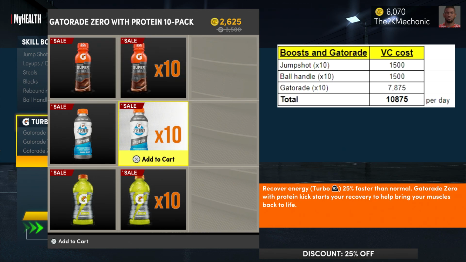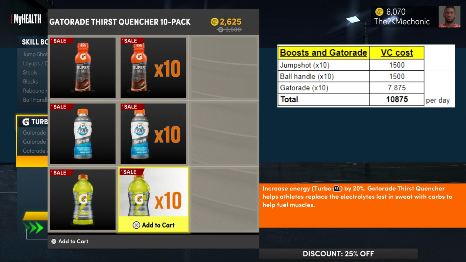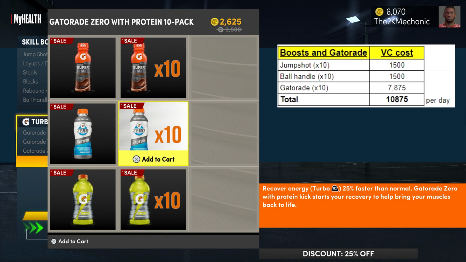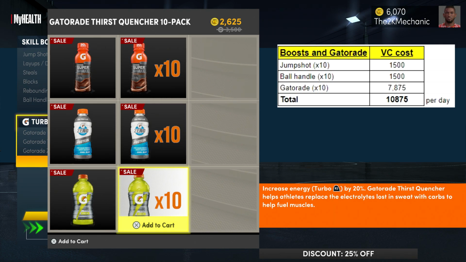So the first Gatorade is a super shake. This is your protein, and this is your like your thirst quencher. So this one, the Super Shake, slows down your energy consumption by 25%. The recovery energy allows you to recover 25% faster than normal. This is the protein. And then your thirst quencher increases, so it gives you an additional bar. This will be a 20% increase. So this gives you additional bar.